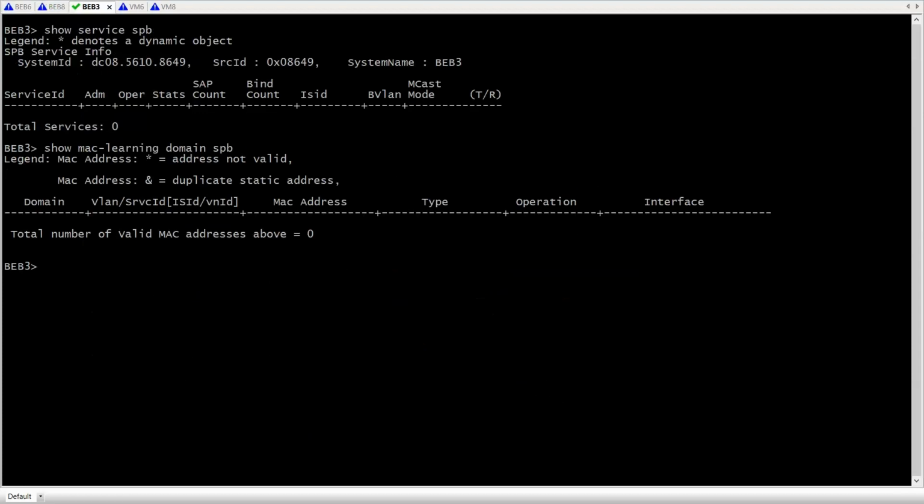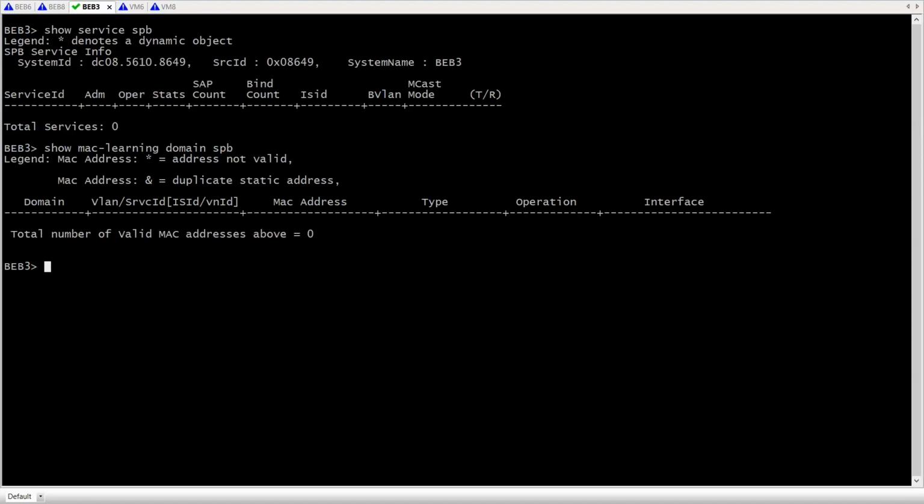The last thing I want to do before configuring the service on the other 7 nodes is to show you that even though we have not yet configured the service on node 3, node 3 and all other nodes do know about the existence of the service we created on nodes 6 and 8 thanks to the ISIS control plane.